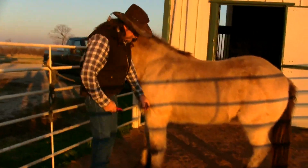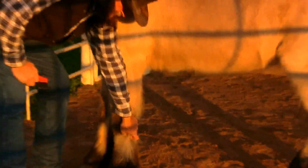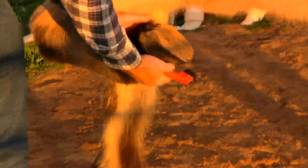What you want to do, folks, is when you pick up a horse's foot, the first thing you want to do is go at the cleft of the frog at the back, at the base of the heel. You want to pick forward. This is called the apex, the top of the frog. You want to get the frog exposed first. Once you get the frog exposed, then you go for the sides to pick out the horse's hoof.